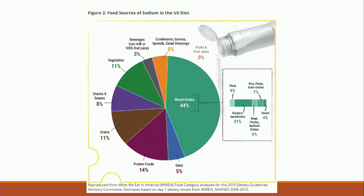But unfortunately, these days, any food you get, especially if you eat out, is loaded with salt because that's where the flavor often is. If they want to make it taste good, oftentimes the move is to put salt in it. We don't need to get into all the little parts of this pie, but the big thing, the 44%, is mixed dishes. That's stuff you wouldn't really think has a lot of salt in it, but it's prepared meals, pizza, burgers and things like that, which have all the salt in it even without you having to add anything to it.